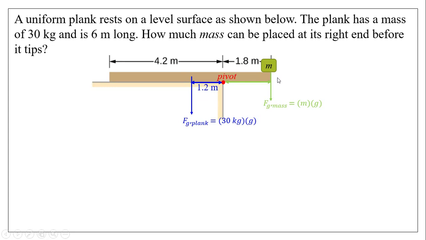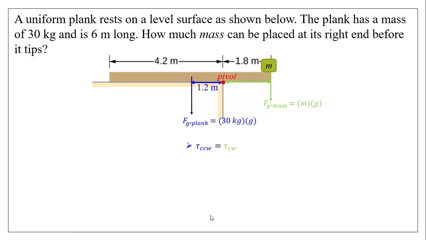Or you can look at it from the right side. If I go from the mass all the way to the center of the plank, that's the distance to 3. Well, this is already a 1.8. So 3 minus 1.8 is also 1.2. So you can look from the left side of the plank or the right side of the plank, and this distance needs to be 1.2. So it's important that you understand which distance to use as you set up torque, okay? Once again, F of G here is pointing down the y-axis. This 1.2 relative to the pivot is along the x-axis, so that is already perpendicular. So there are no angles to deal with for this one.